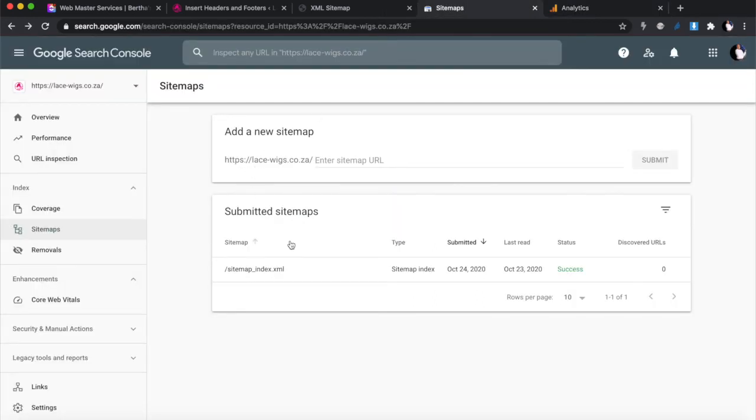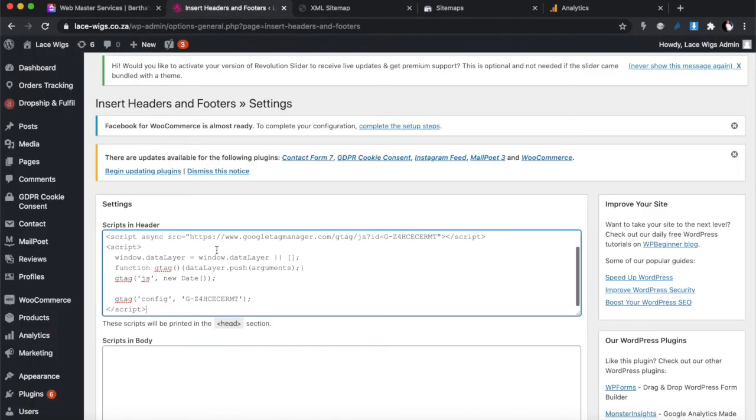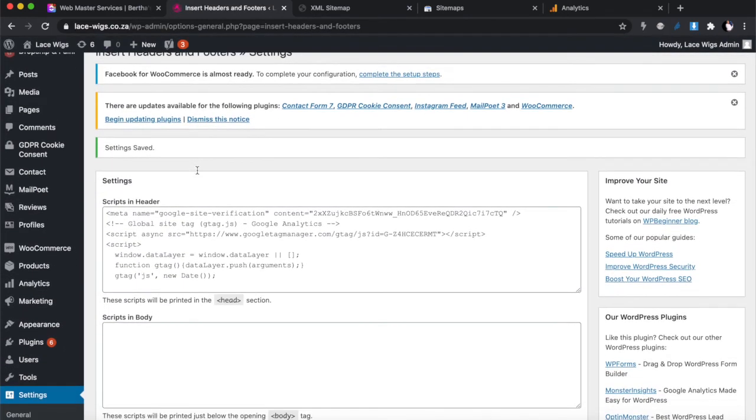So we're gonna put it in here. We're gonna put it in there in the header, and this will be on the head of every page, and then we're gonna save it. And then what's included in the Google tag is obviously the script that goes to a tag manager, and it has your tag ID, all right?